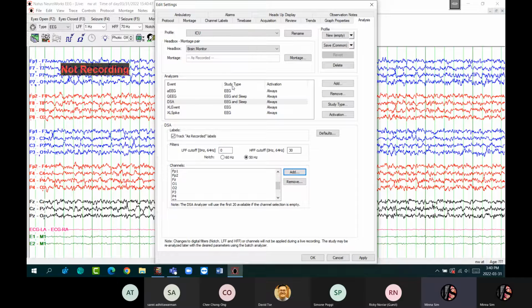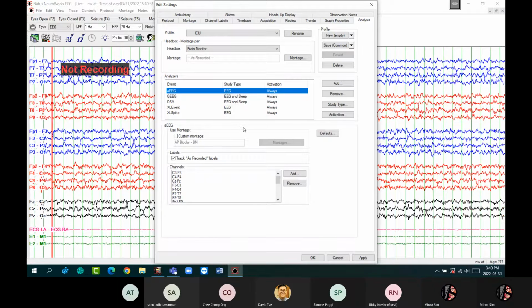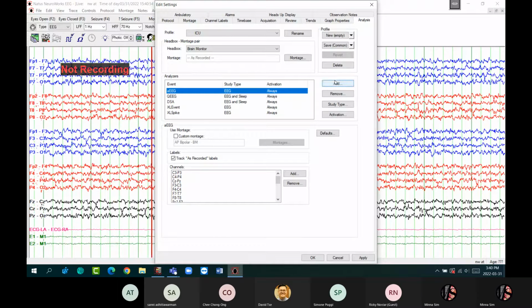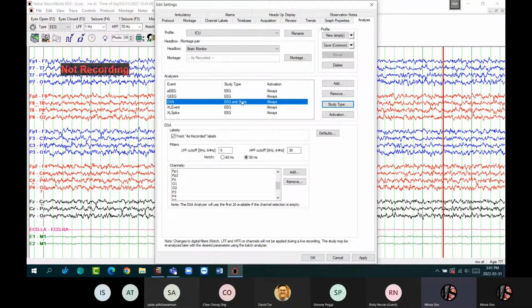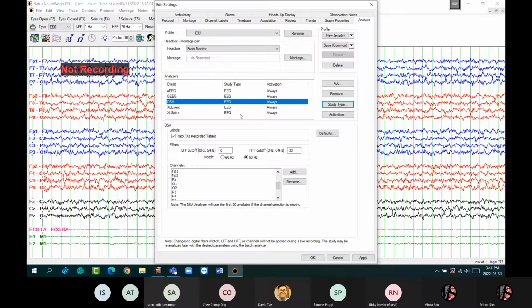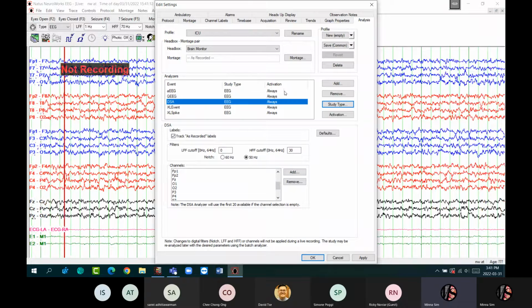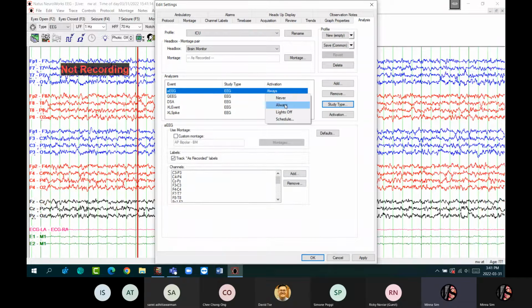Over here, you have your study type. You can either right click and choose, or you can just click study type and choose. If I only want EEG, I'm not using sleep, I can just choose all EEG. Once you're done, you should also take note that your activation should be selected as always.